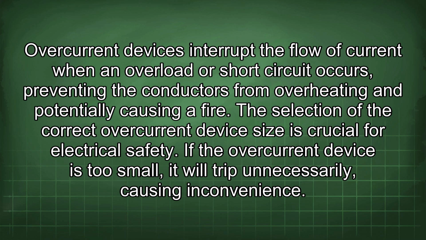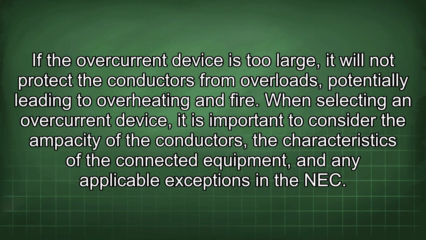The selection of the correct overcurrent device size is crucial for electrical safety. If the overcurrent device is too small, it will trip unnecessarily, causing inconvenience. If the overcurrent device is too large, it will not protect the conductors from overloads, potentially leading to overheating and fire. When selecting an overcurrent device, it is important to consider the ampacity of the conductors, the characteristics of the connected equipment, and any applicable exceptions in the NEC.